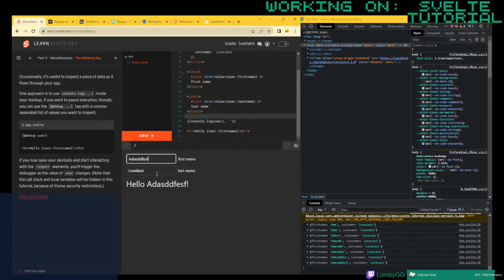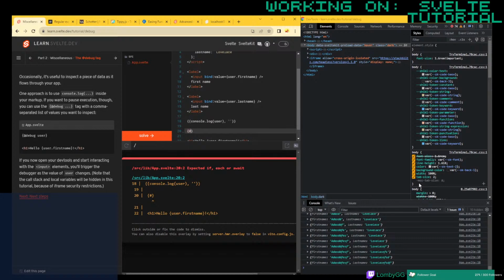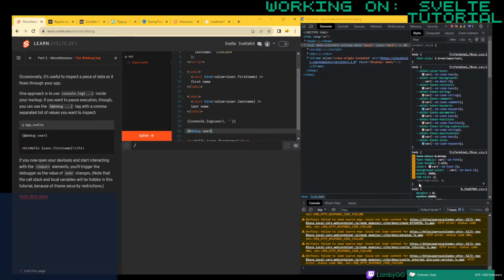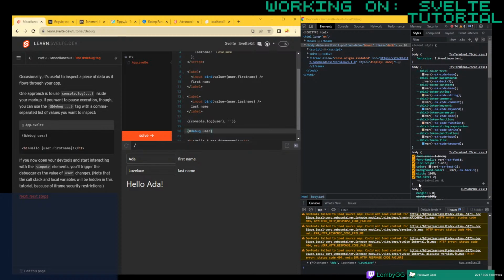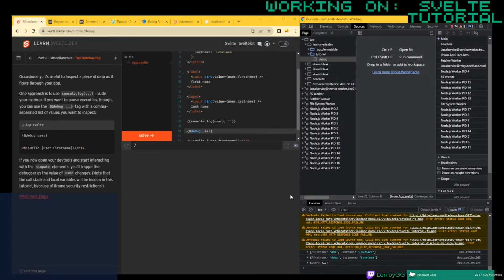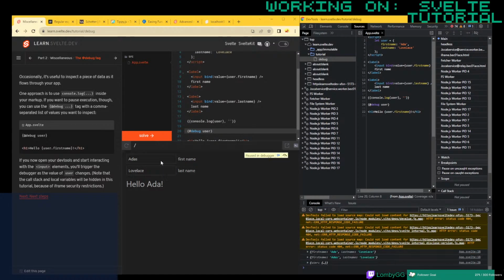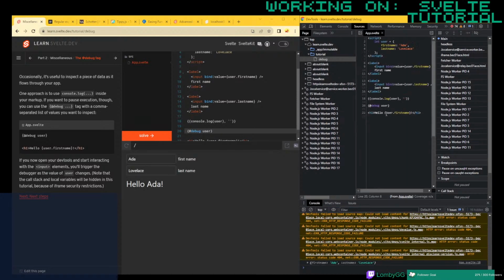So rather than having this printing out each time, what are we going to get? We're going to get something useful. @debug user. Huh?